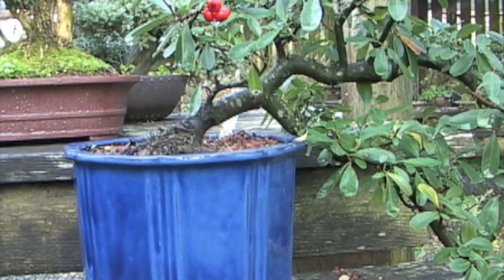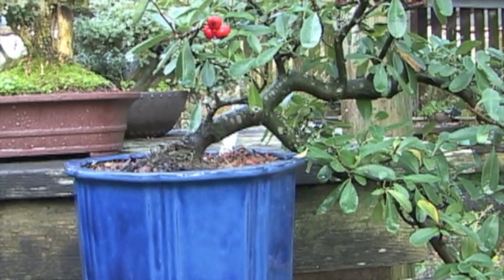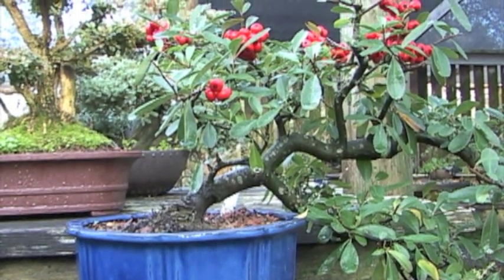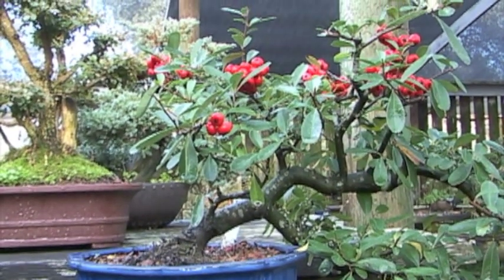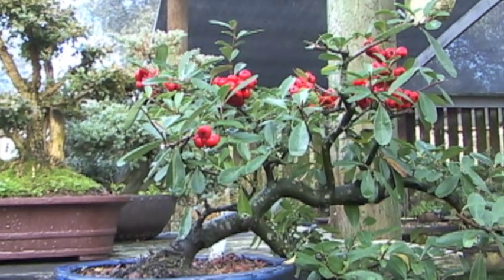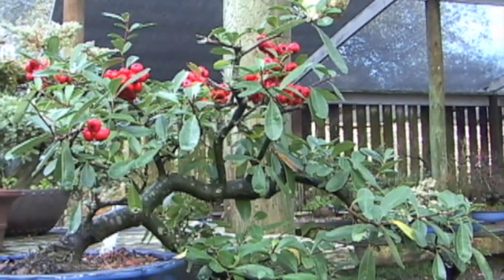Here we're trying to get some color during the winter months. This is still December, and this is a pyracantha. So nice to see vibrant green and contrasting red. I did have a problem with pyracantha in the past where I displayed it in a more prominent spot, and the blue jays came and ate the berries.